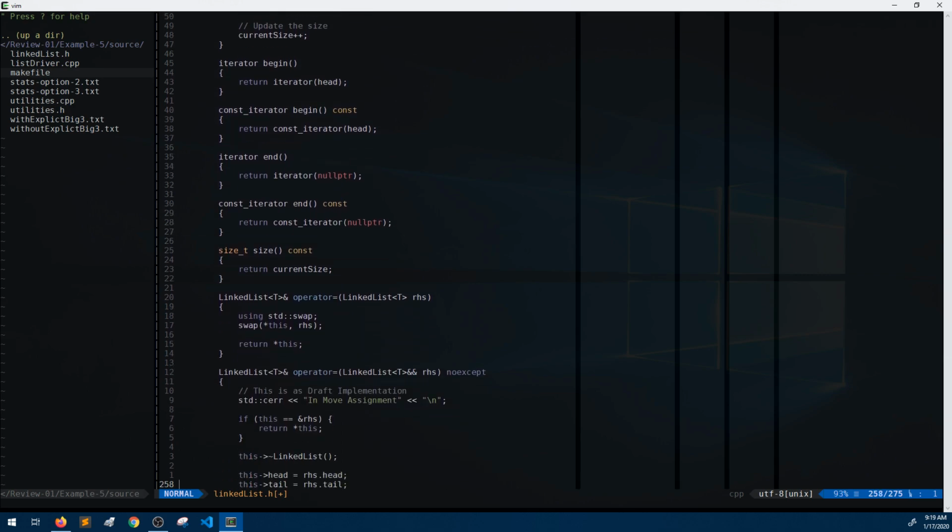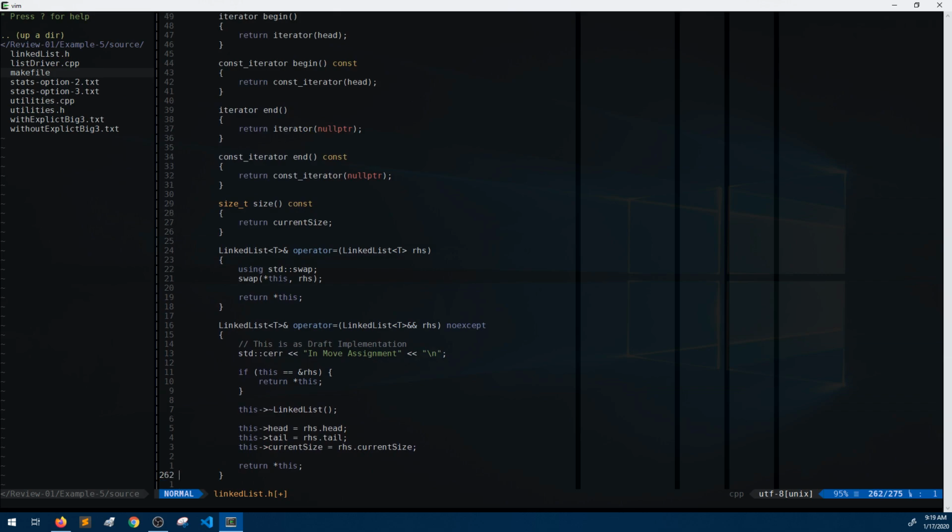Then we have some stuff here, just a standard move assignment operator. The big thing you can see I've done here is I've changed from using an integer for my size to returning size_t, which we can just go ahead and do some hand waving and say is an unsigned int, meaning an integer we always know is positive. Once again, a little bit of hand wave.